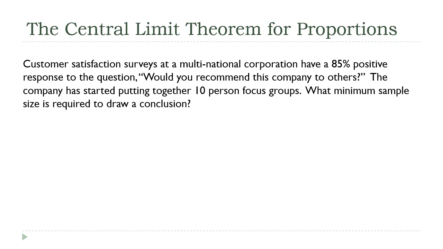So let's go back to our formula. I need NPQ to be greater than or equal to 10. Well, remember what I'm being asked to find. I'm being asked to find the sample size. That's N, so I want to leave that alone. I want that to stay in my equation. And we saw on the last slide, I know P and Q. P is 0.85. Q is 1 minus 0.85, which was 0.15. And I need this to be greater than or equal to 10.